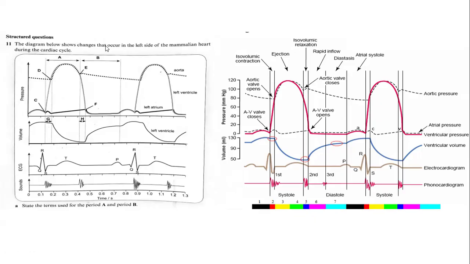You can put it inside the chat now. You have these two diagrams you can compare. What is C? What is D? What is E? And what is F? Look at them, compare them, and tell me what you get. We already know that A is ventricular systole and B is ventricular diastole. But what are C, D, E, and F? You have to tell me what's happening there.